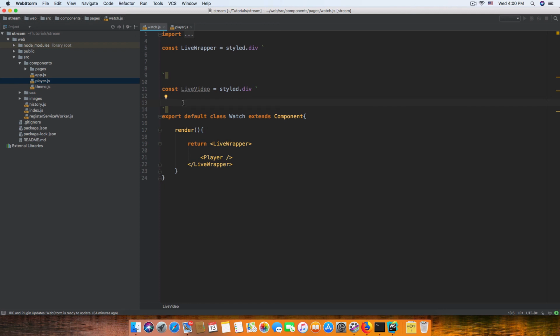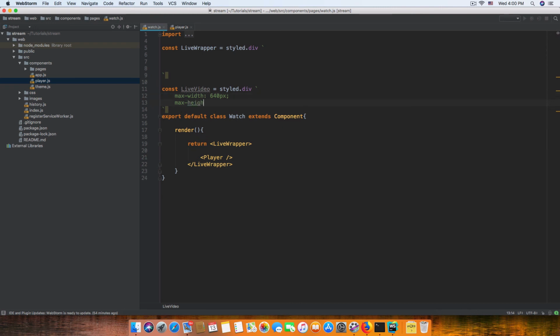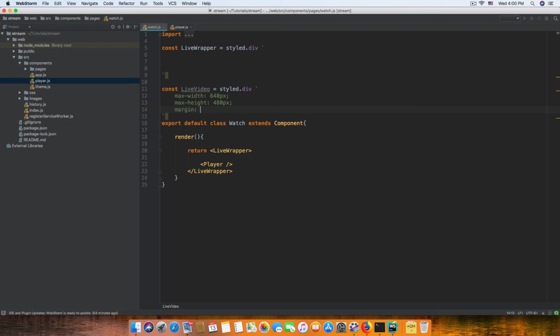And here in the div I'm going to do max width. Right, so let's see what happened. Max width about some pixels, something like this, and something like that.